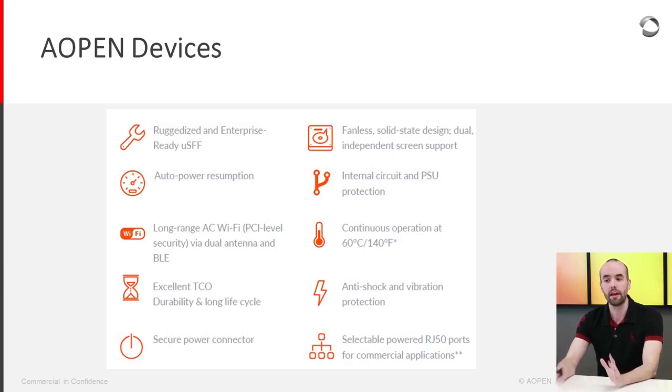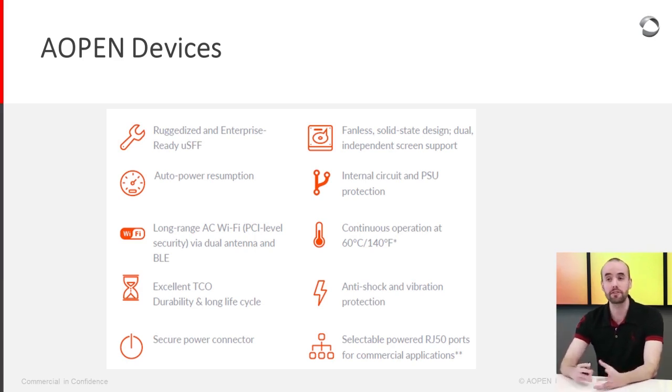First and foremost, AOPEN's Chrome device line is built with the same reliable and rugged features as our other products. Solid state, fanless, wide temperature range, shock resistant, dual band Wi-Fi, auto power on recovery, all those features that you can find on our solid state Windows boxes as well. A year and a half ago, when Google first came to us, the first two devices designed are called our AOPEN Chromebox and our AOPEN Chromebase.